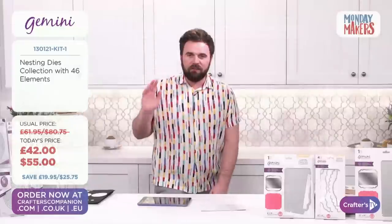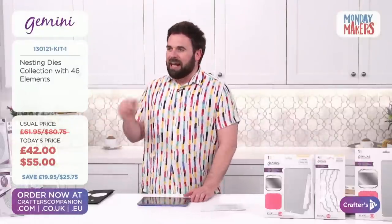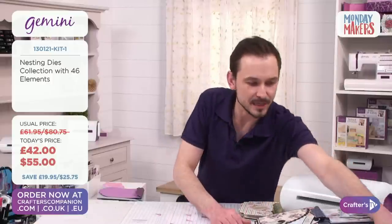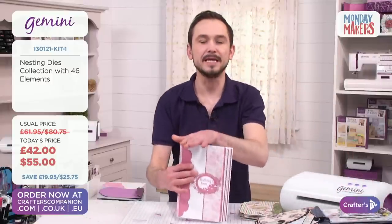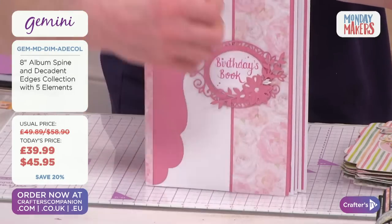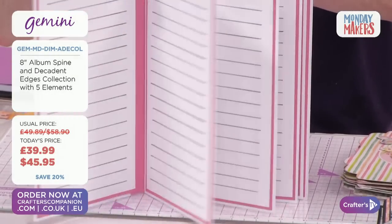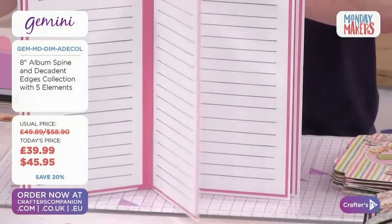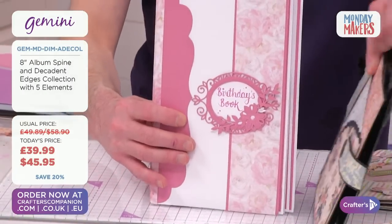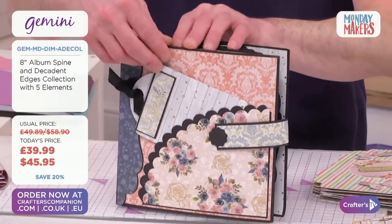Craig, I know very, very busy as we end the show on the album. So have you got a few you want to guide us through over there? Let's go for it. So straight away, I've just got one of the 10-inch ones. So 10-inch, but what we can do is obviously make it smaller if you want. This one being a birthday book, so you can keep all the birthdays, maybe address books. But if you want to actually do them as a memory book, let's bring in our 8x8 ones.